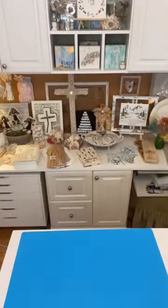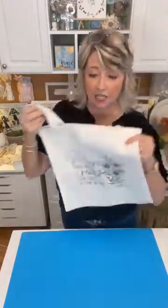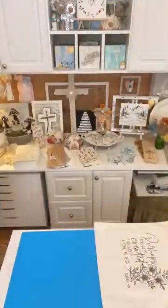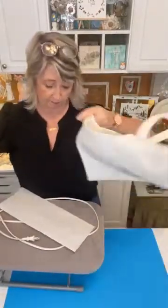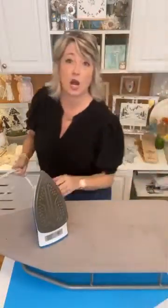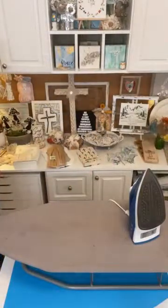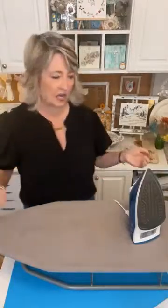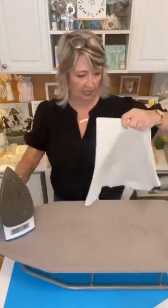And I have already done one, which is dry and ready to go. And I'm going to show you how to heat set it to make it 100% permanent, and so it will never smudge off on anything or make a mess. So this project is pretty easy, I would say, and depending on what colors and what faith stencil you might choose, it could be completely unique.